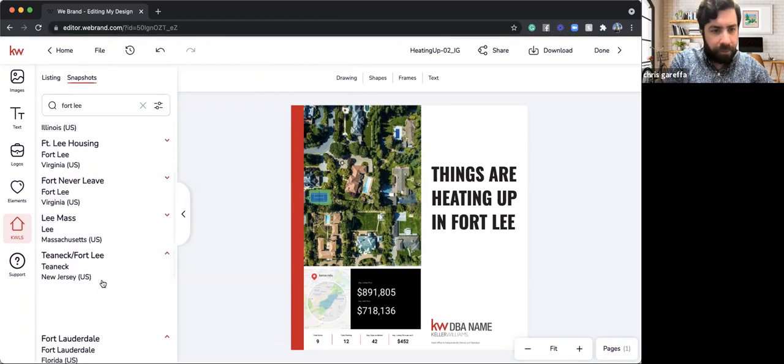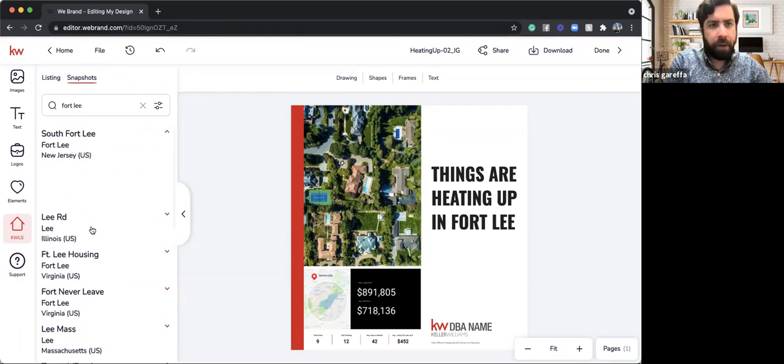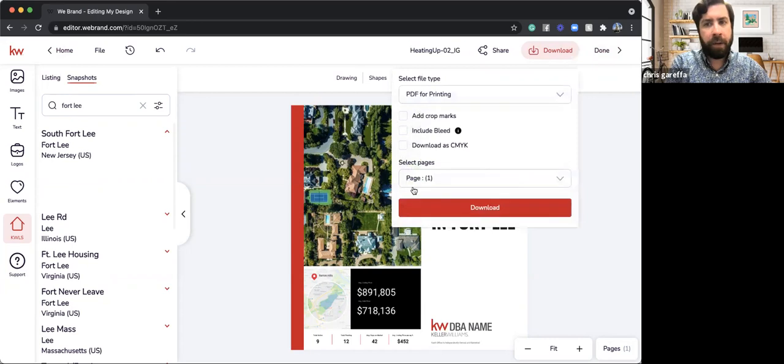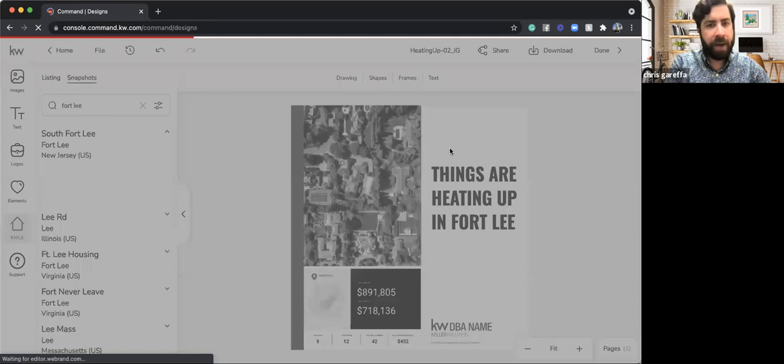So it's just running super slow right now. So I'm wondering if I'm going to be able to do this. All right, well, what I'll do is I will come back to this, but all I would have needed to do from there is drag in the graphic, and then I would download this. And then I would have a graphic here that's set up for that neighborhood search.